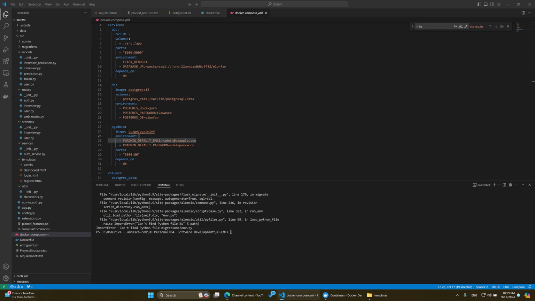The error indicates that the migration folder hasn't been initialized yet. We need to run Flask init. Okay. But now the error indicates that the migration directory already exists, but it might be empty or have inconsistent data. First, let's check the content.